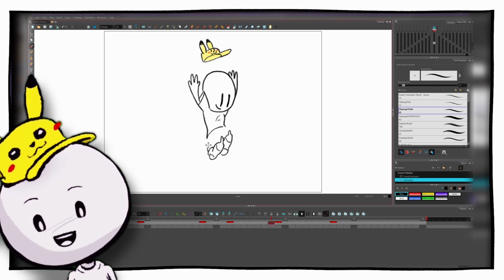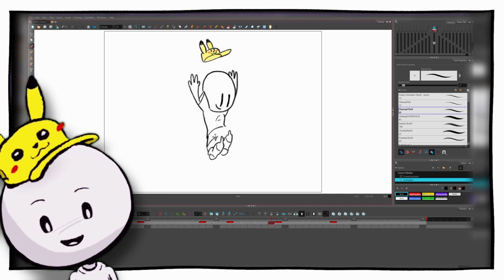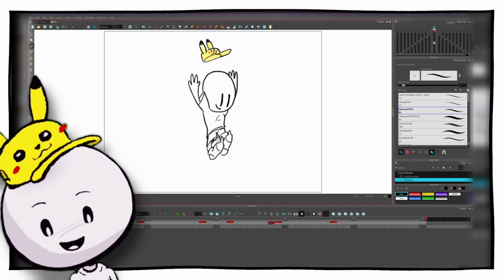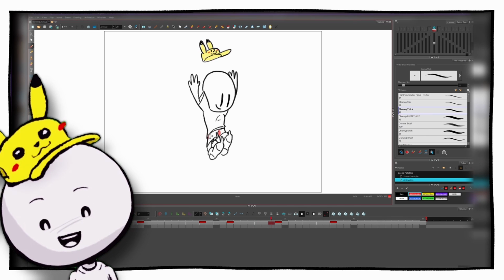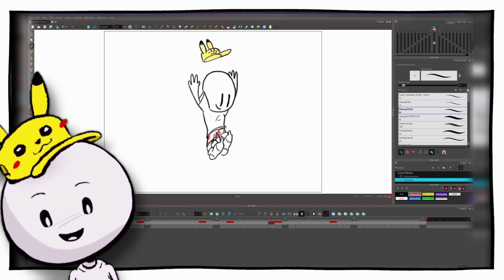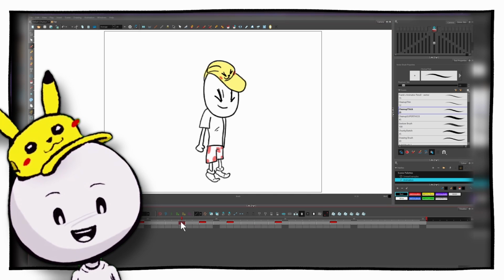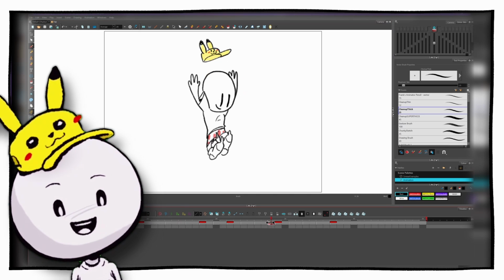That's another thing too, is don't feel like you have to get your drawing right on the first go. If you flip back and forth and it just doesn't feel like it's stretching properly, don't be afraid to erase it and start over. Or just erase a part of your smear drawing that's not working and just redraw that part. And there we go, there's our two smear drawings. So we've got our first one and we've got our second one.